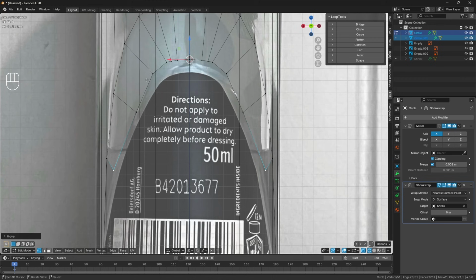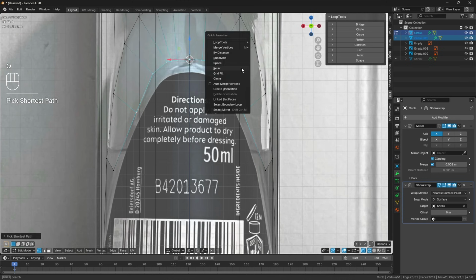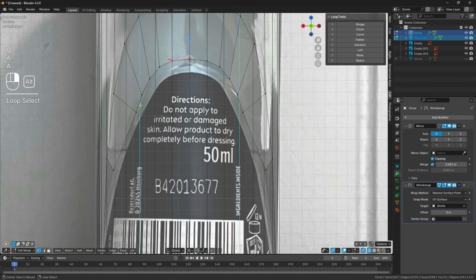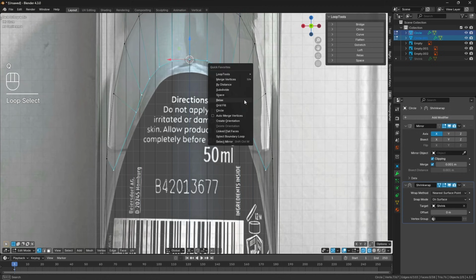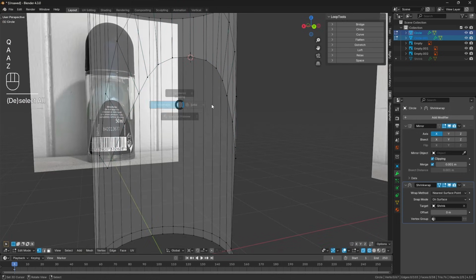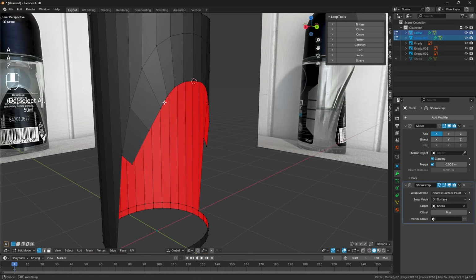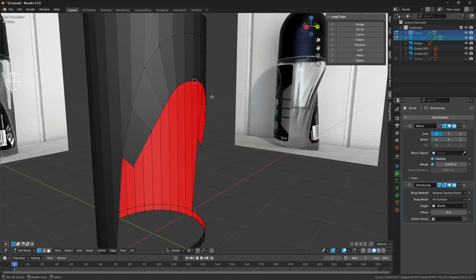And it's really bunched up at the top here, so what I'm going to do is select between these points, and do a space and relax operation, and then I might actually just select all of them and do a cheeky little relax operation there just to make the distribution a little bit more even. Just looks a little bit nicer.